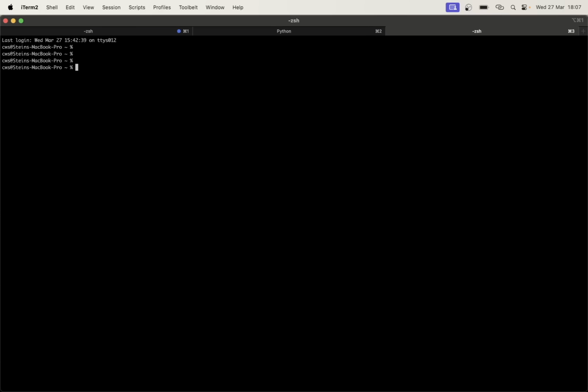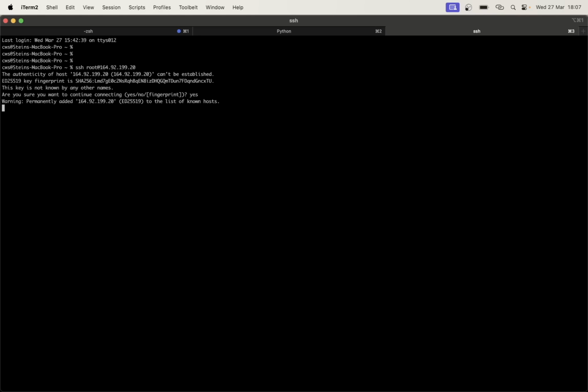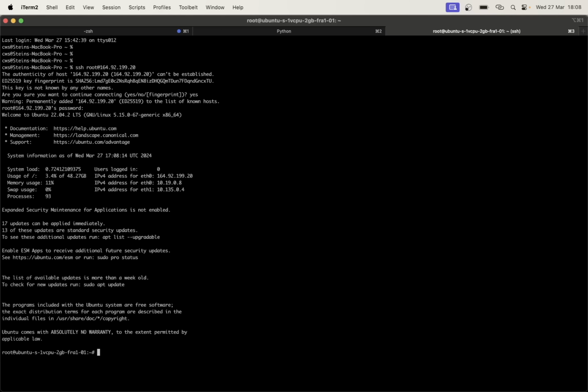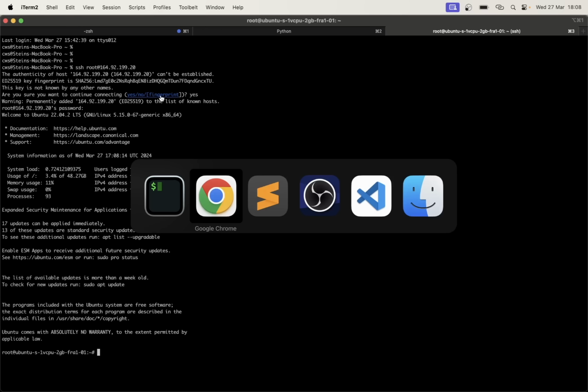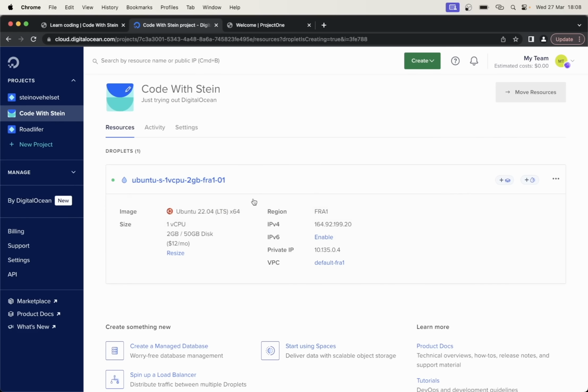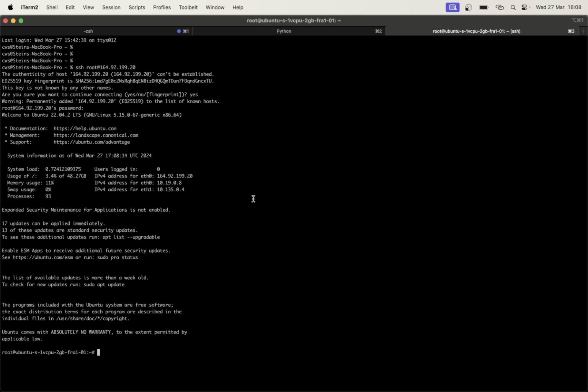Okay, so now we can connect to the server by saying SSH root, which is the main or root user for this server, and hit enter. Yes, I want to add that to the list, and then the password I used to create the server. Sometimes it can take a few minutes after this initialization is finished before you can connect. So if you get the wrong password, just close and try again in 2 or 3 minutes and you should be able to get in.